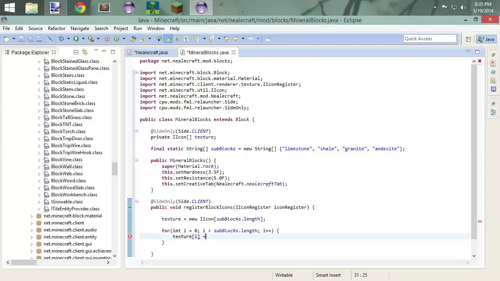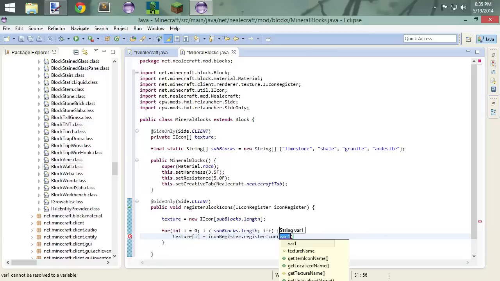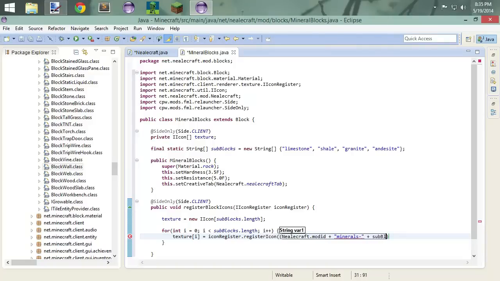So texture I equals icon register dot register icon, and it's going to be Neilcraft, if I can spell it right, dot mod ID plus minerals dash plus subblocks I, like so. What am I doing wrong here? I have one too many of those. So there we have it.